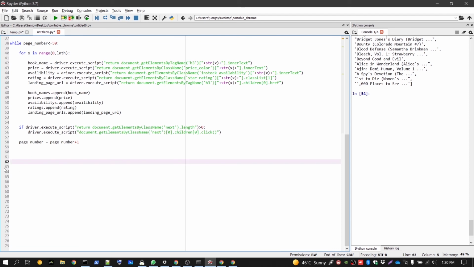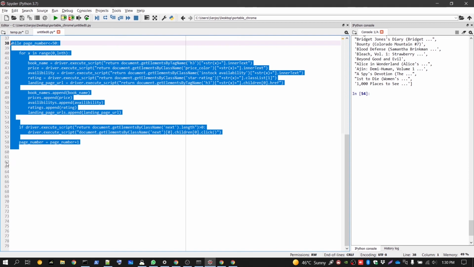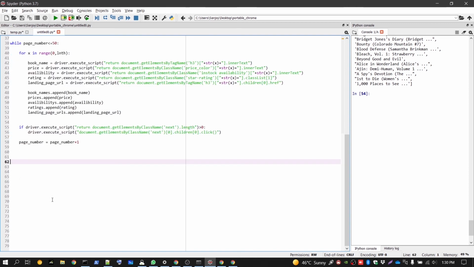The process with pandas is very simple. So now all these loops and everything have already run. We start from here. We say data equal to, so we make a dictionary basically. The name of the column will be book name.